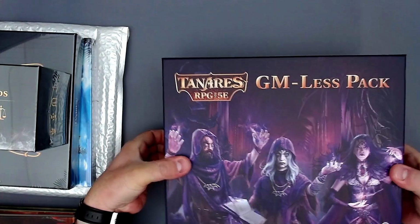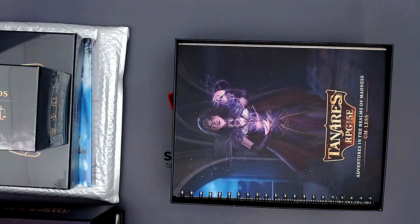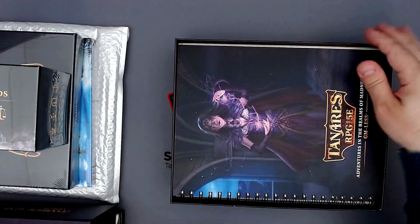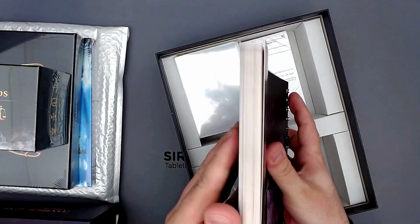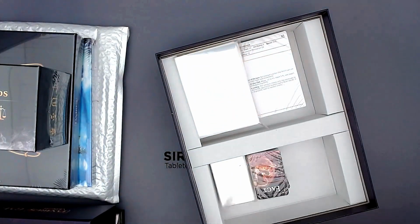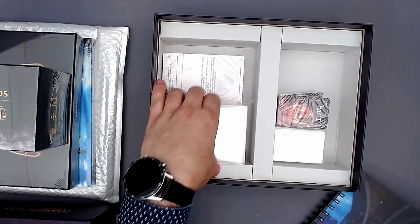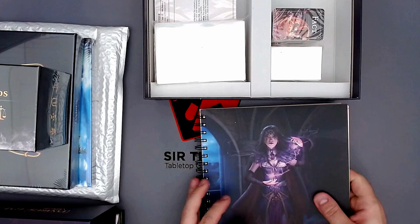I mean, it would have to have some adventure book kind of element, right? Otherwise it would just be journaling again. But I don't think so. This is a huge world. I don't think it will be just journaling. Oh, wow. Look at this. We have a huge book here. Oh, okay. I guess I don't want to spoil anything, but let's see. Oh, even sleeves in here. Well, that is nice.